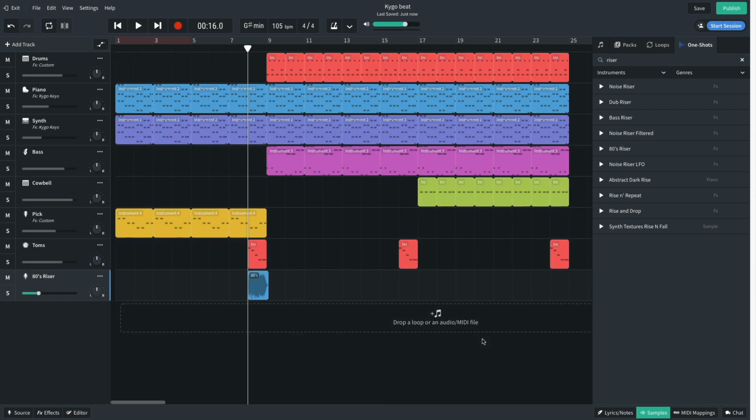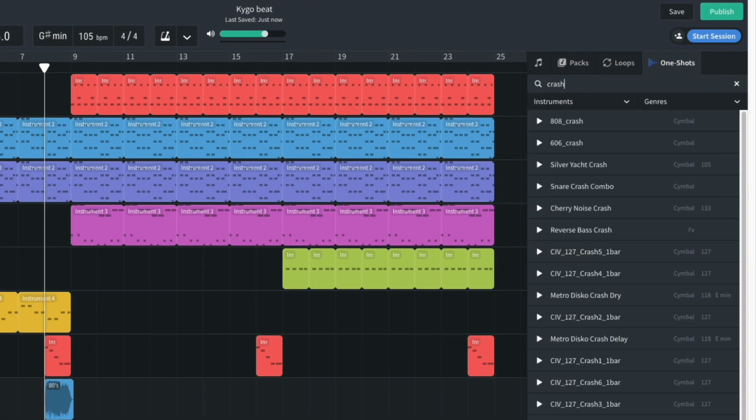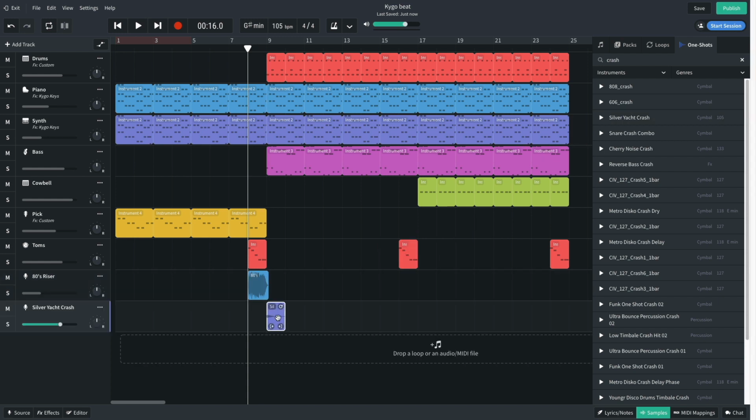The build up to the drop is sounding intense enough, but I want more impact on the drop itself. So in the sample library, I search for Crash and drag Silver Yacht Crash into the project. I put this on the drop and at the start of the subsequent 8-bar section.